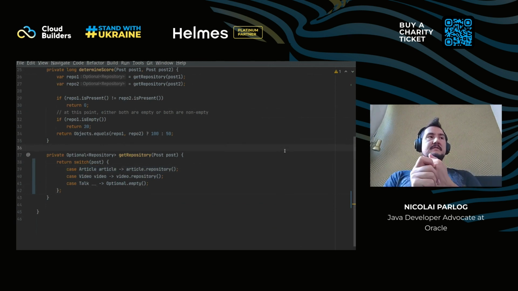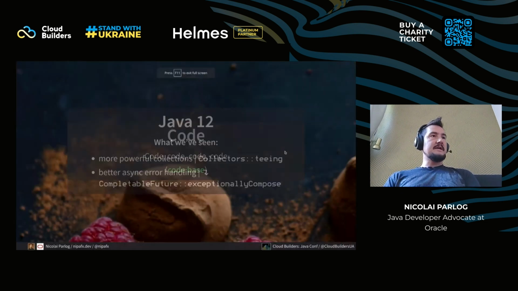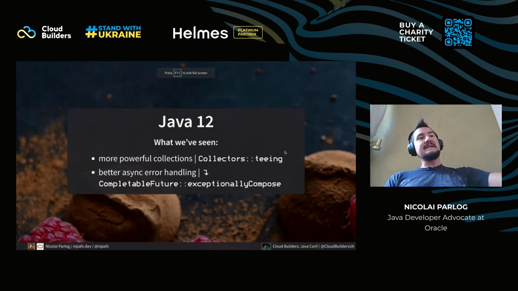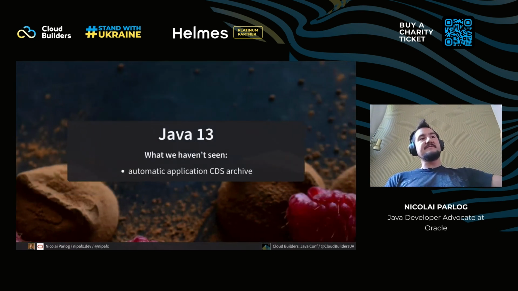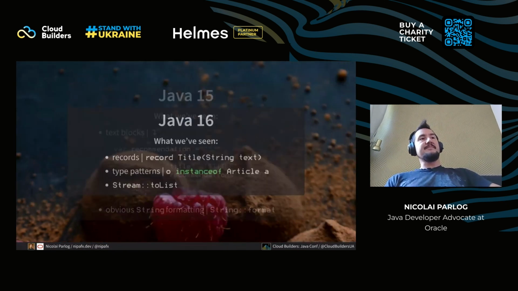Okay, let's quickly go back to the slides and go over a last couple of things. The slides here tell you what we've seen and what we haven't seen, but that's for the talk in full version, which we didn't look at. So let's just skip this. What I want to show you a little bit is Java 17 performance improvements. Look at the left bar, which is JDK 8, and look at the second from the right bar, which is JDK 17. The one on the very right is a much larger heap. So anyway, Java 17 also got faster. You got that additionally.